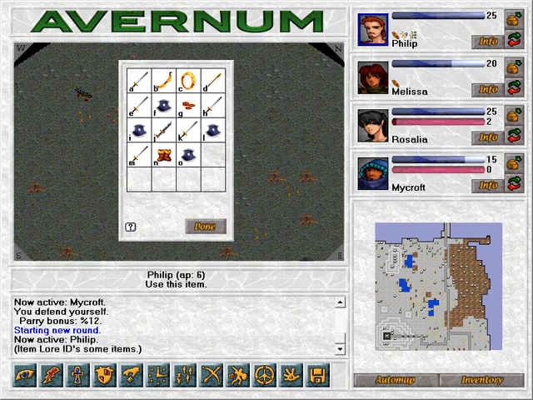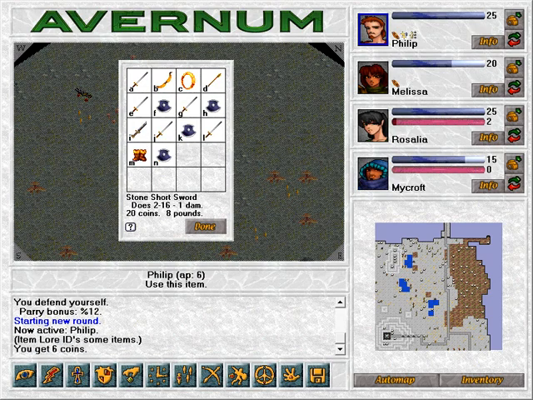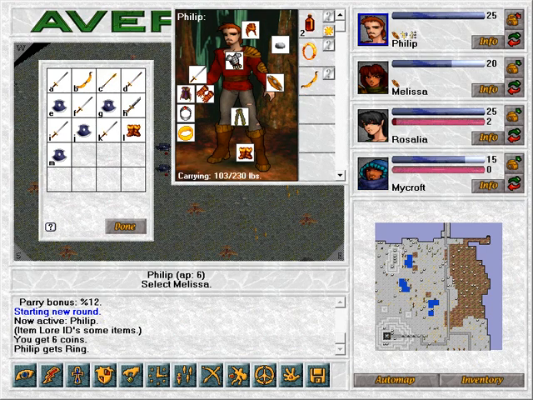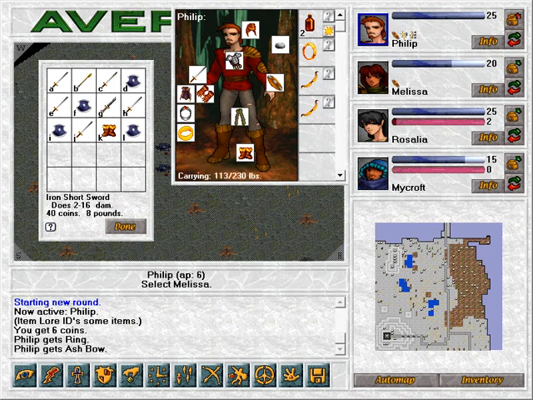Okay, let's have a look. Let's grab these. What have we got here? This is a non-identified ring. Okay. We'll take that. We'll identify that later. An ash bow. Well, we've got a cave wood bow, so we'll take an ash bow. Some stone arrows and loads of shields. Okay.